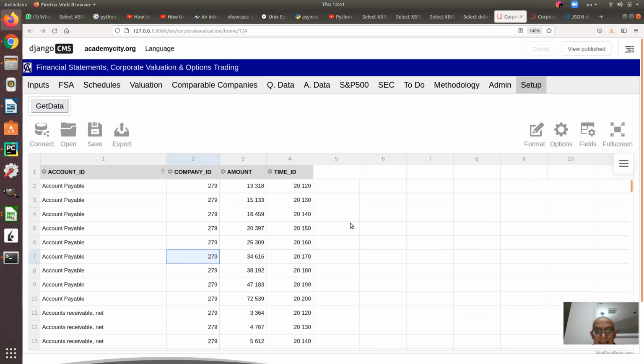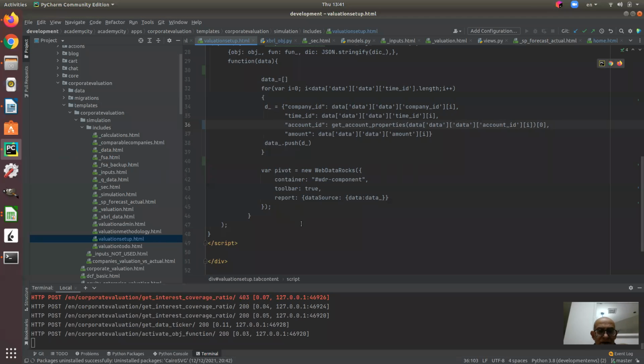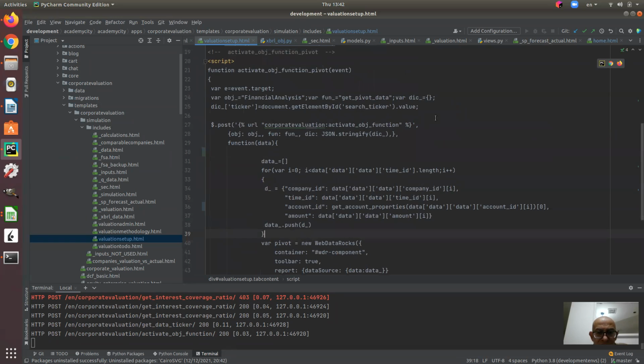So far so good, Daniel? Because I don't know if I went over this function with you. How do we do this function? It's a very smart function that I give a name of a function, called get pivot table, pivot data. I go through all the views and all of that. I don't need to waste my time because I made this special function. I tell it which object of analysis I want and which functions to activate.